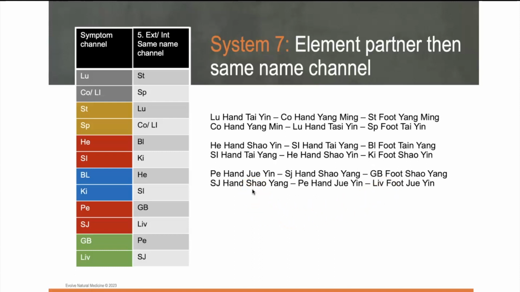Generally, the best approach that I've come across, that was advised to me early on when I did Dr. Tan the very first time, is to go through this whole 7-system channel and write them out every day. Gradually over time, you become more familiar with it, and it becomes second nature. Certainly the hardest systems to remember are system 4, the opposite clock, remembering which is going to be the opposite, and also system 7, because you've got that extra jump you need to take. But over time, eventually you get to the point where you don't have to think this through. It just becomes second nature.